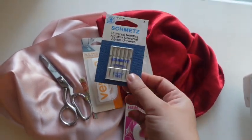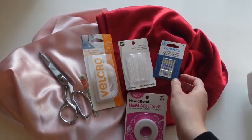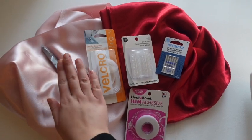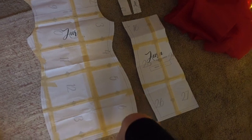And then make sure you get the right needles. You'll want something light for sewing on silk satin. And then of course you need your sewing shears. You will also want some additional red fabric. These are scraps that I have from a previous dress that I made. So this is a polyester organza. I do have a pretty good amount of it here, which is pretty nice. It's just cut in kind of random shapes, which will be perfectly fine since I'm just going to cut this into strips anyways.